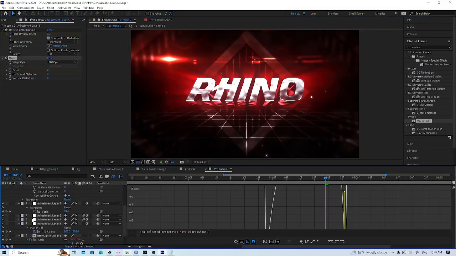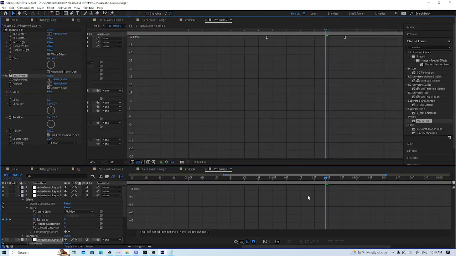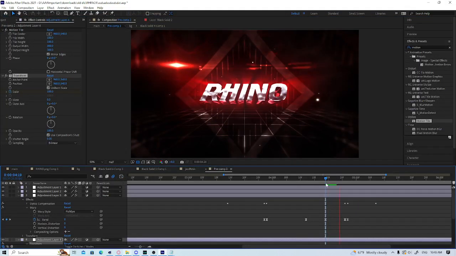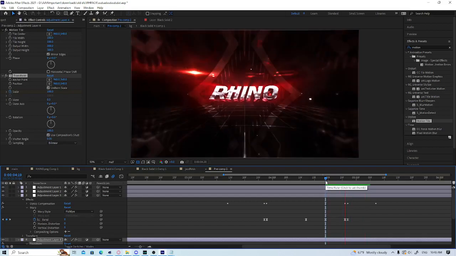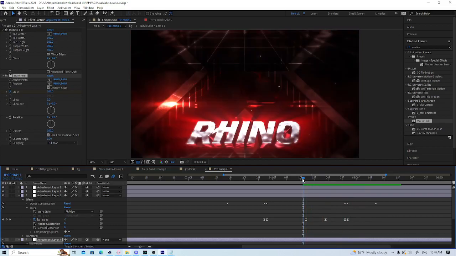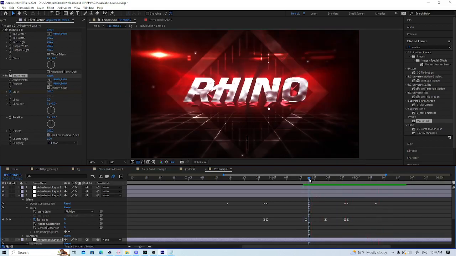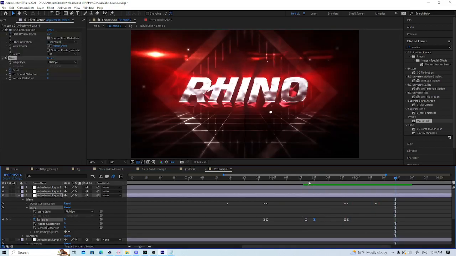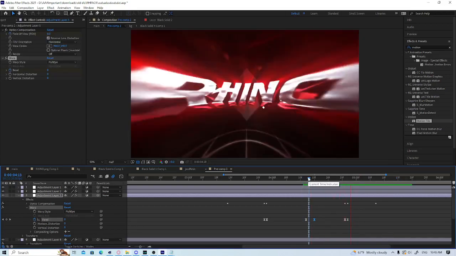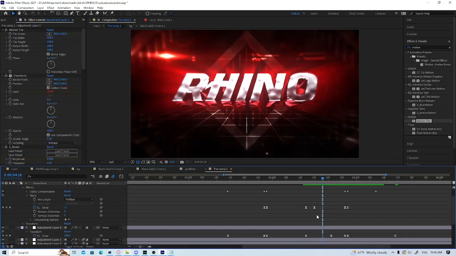Let's go to the transform now. We're gonna ease this to make it 100 here, maybe here, and then we can make this part linear, and then we can ease it. See now? Maybe not that much. Yeah, this is looking quite fast.